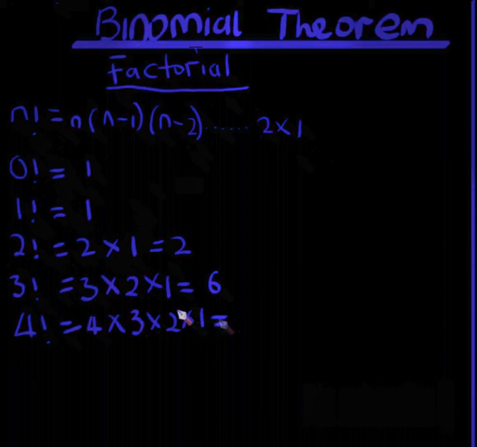So we notice a regression or a decrementing from the higher value down to 1 for each of those factorials we are trying to find. That is what our formula says. So you take your value, you subtract 1 from it, then you subtract 2 from it, and you just keep on going till you get to 1. Whatever value you are finding the factorial of, you start from that value and go down to 1. That is why our formula here ends in 1.